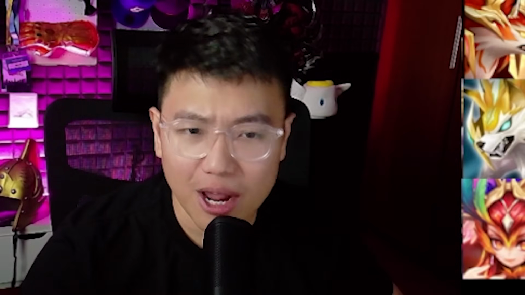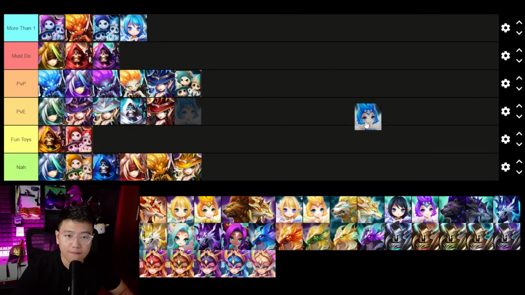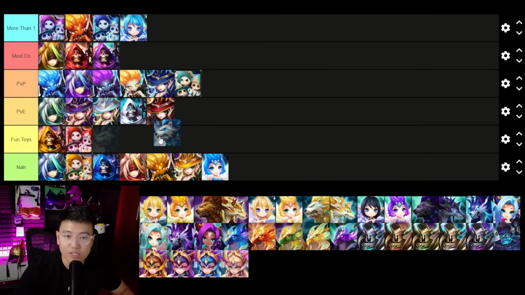Pixie. Oh my god, how do I know this unit name? The Wind Fairy thing. Nobody uses it for anything in particular. I would say nah, you can live without her. No problem whatsoever. Water Warbear.